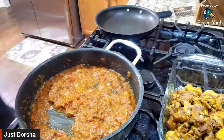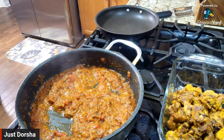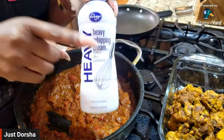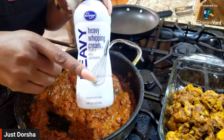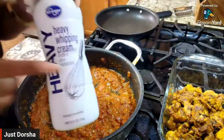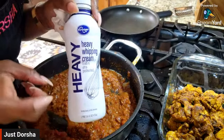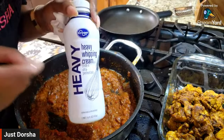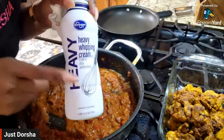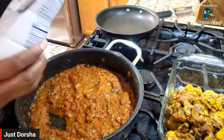Now you're going to finish this off by adding cream. You don't have to use heavy whipping cream. You can use half and half. But you can also use evaporated milk. So heavy whipping cream, evaporated milk, or half and half. But I would recommend this.